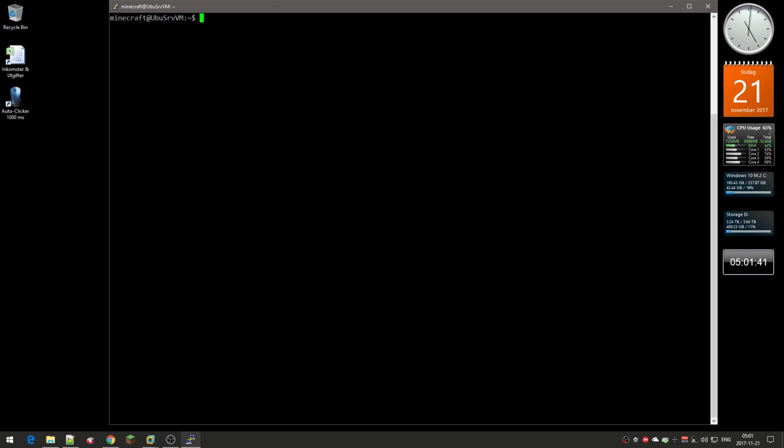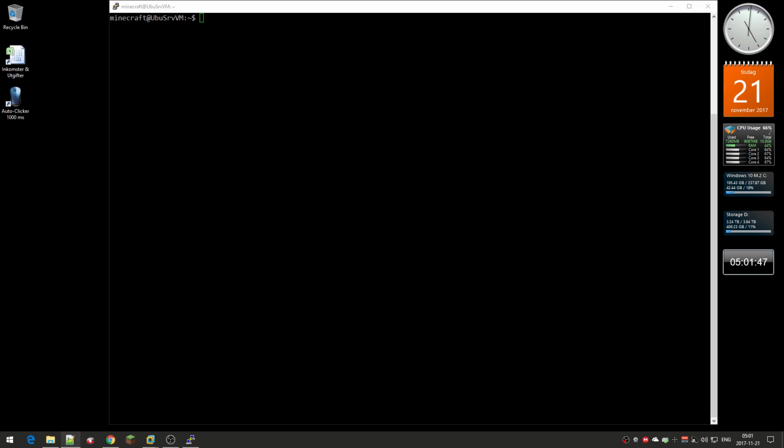Now it's installed. And now I'm actually going to create some folders and stuff, and also configure Samba. And the first thing I need to do is to add a user, a Samba user, for me in this case.